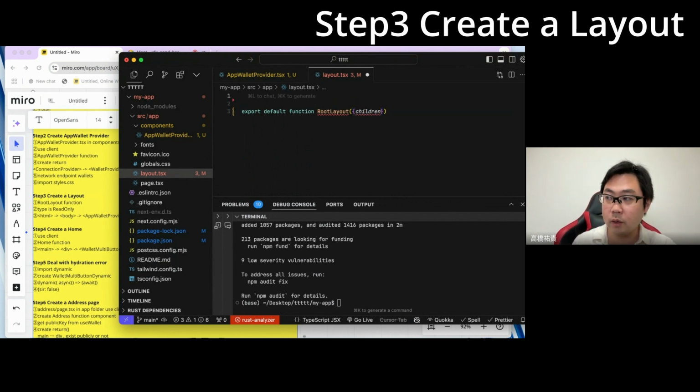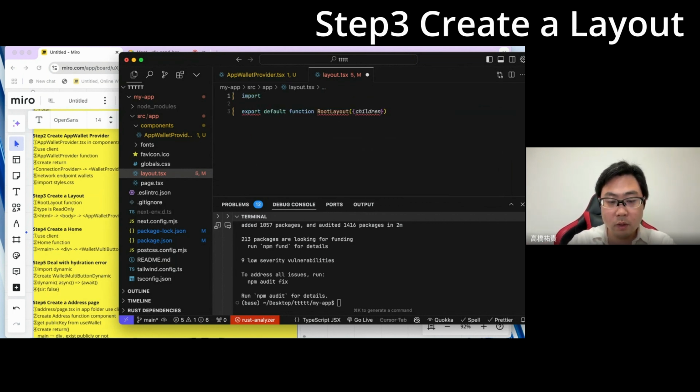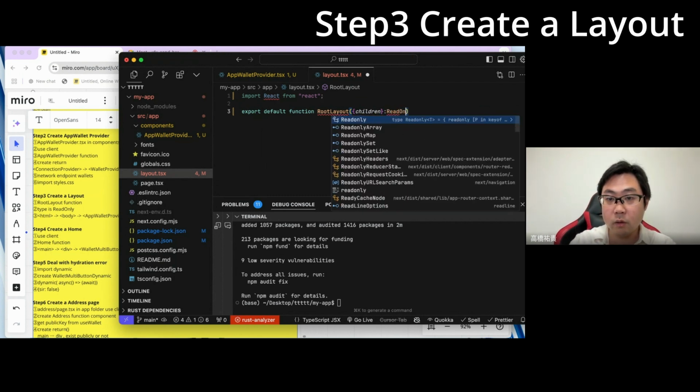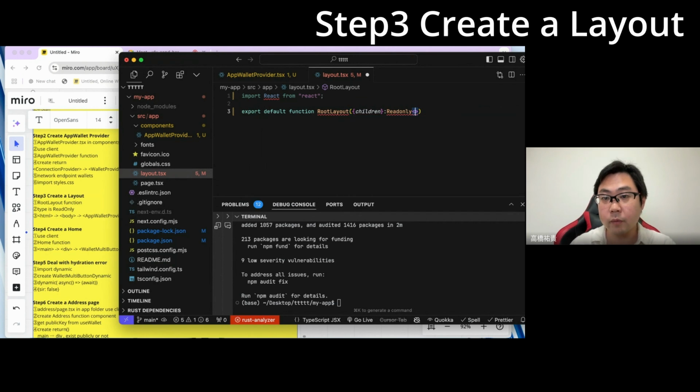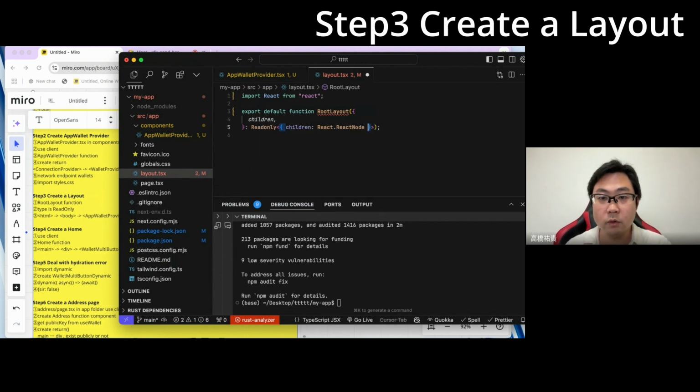And children's type is React node. So I want to import React. And set the type. And this is layout, so layout doesn't change the children. So this is read only. So set Readonly. Okay. And set the type: children is React node. Okay, good.